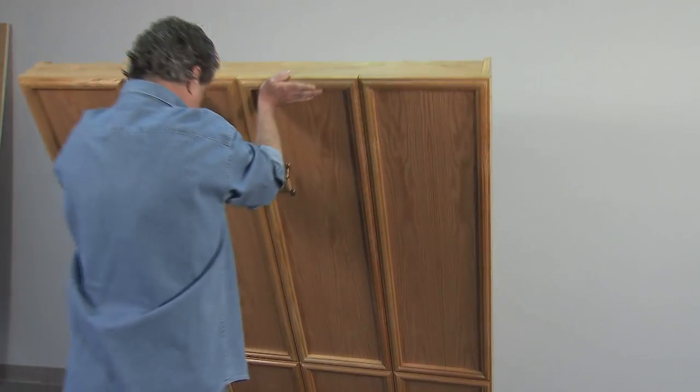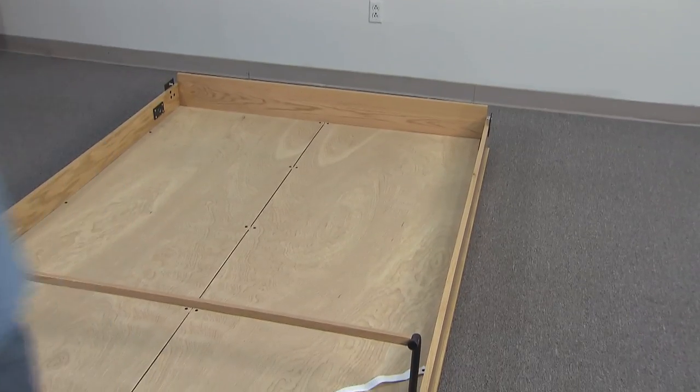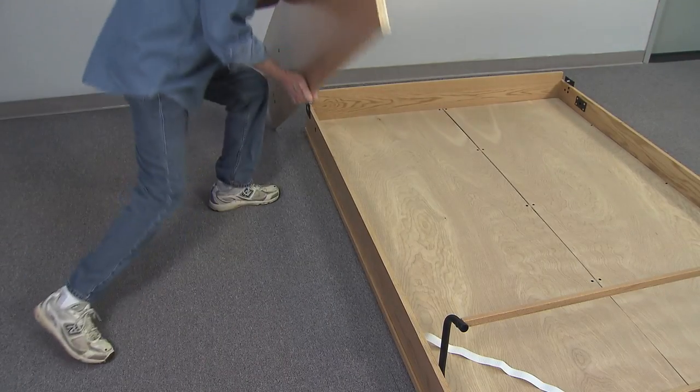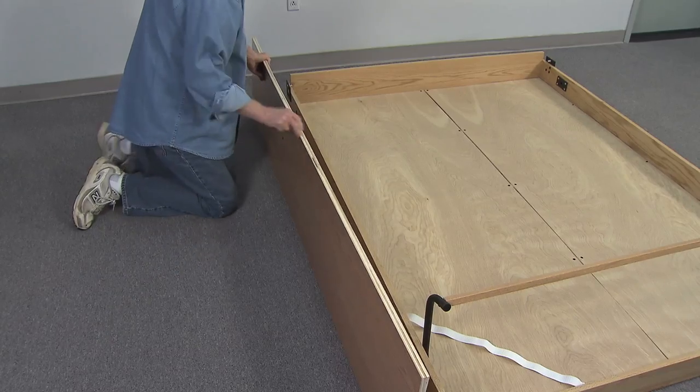Position the face panel face down on the carpet or other padded surface in front of the wall to which you will attach the bed. Place the ball stud plate end of the bed face panel closest to the wall. Lay the left vertical on its finished edge with mounted hardware side facing the bed face panel.